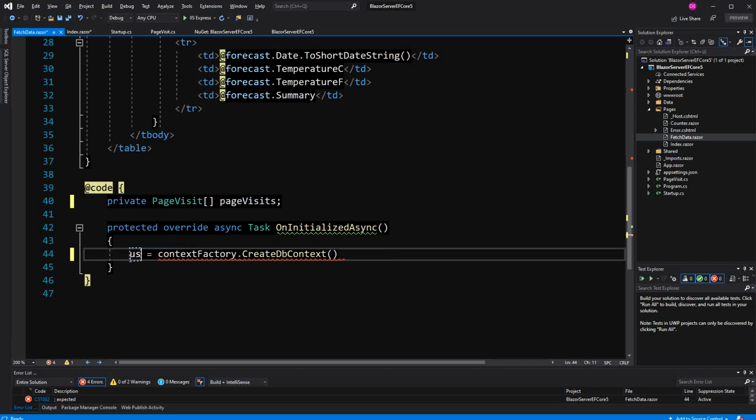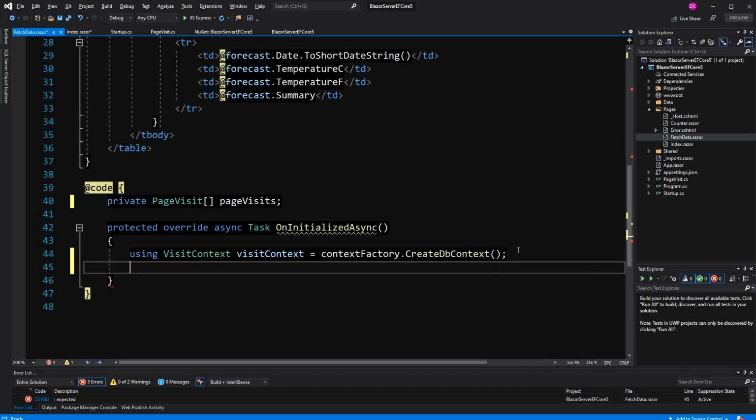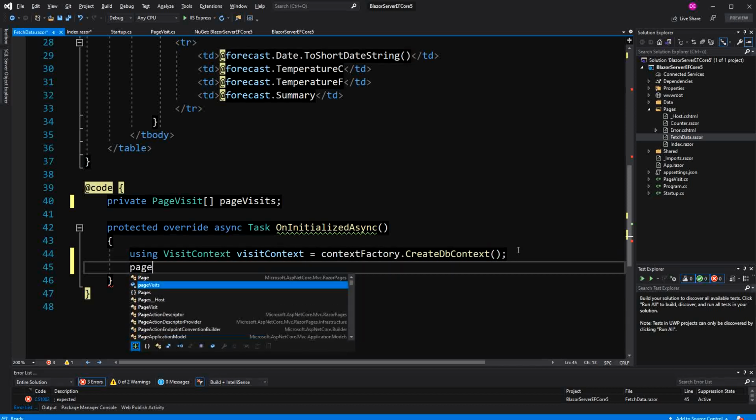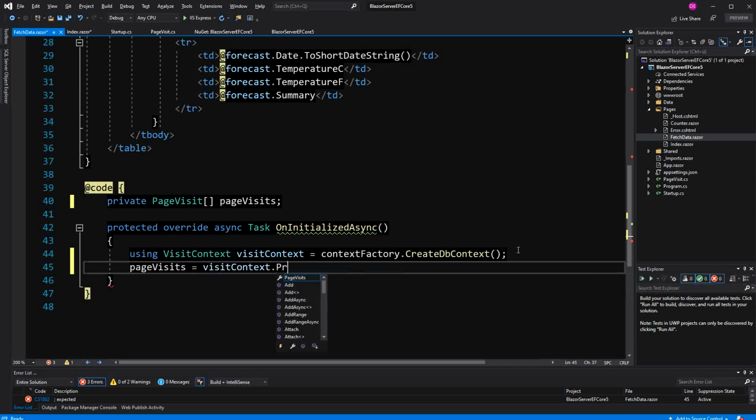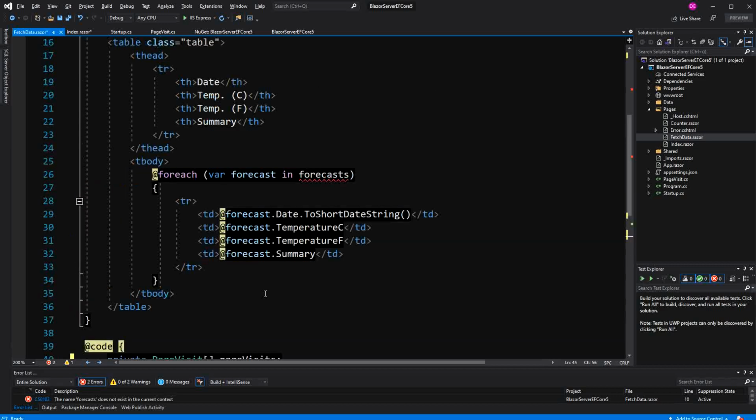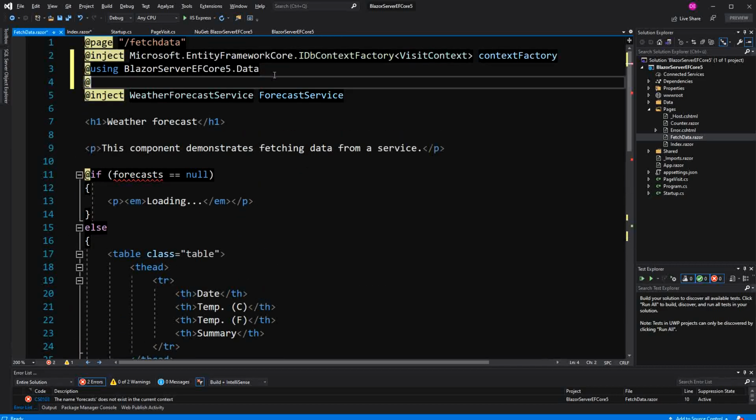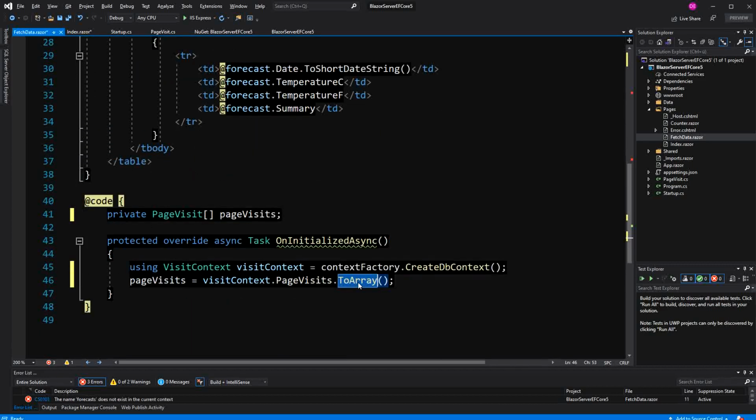And let's just, using visit context, and over this visit context, we can retrieve the page visits. You may ask yourself, why haven't we here the asynchronous methods too? Because I haven't included the namespace for Entity Framework Core. I do this by including Microsoft Entity Framework Core, and now IntelliSense will also give us the possibility to call the asynchronous methods, which I'm going to do, so I just have to await it.